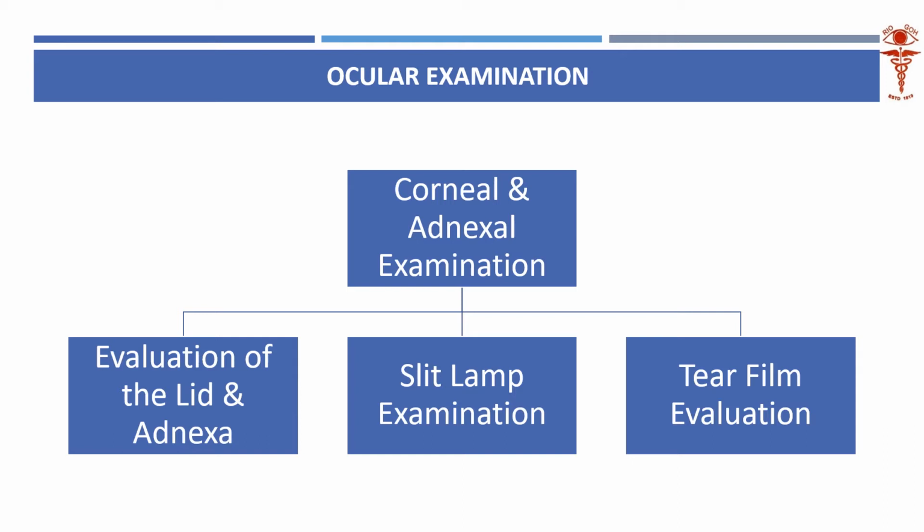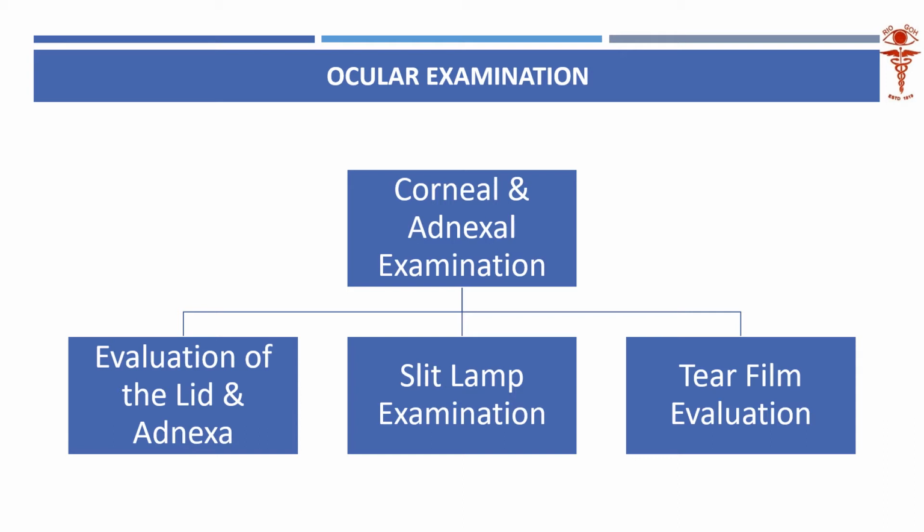This cannot be done with a torch light because as students, when you are in the ward postings, you will be using a torch light and obliquely shining it on the patient's eye and trying to examine the eye. This has limitations because the illumination is always diffuse. There is no magnification involved and there is no fine focusing involved. Whatever you are seeing is a bit raw and more diffuse. In that setting, to pinpoint small subtle signs in the eye is very difficult.